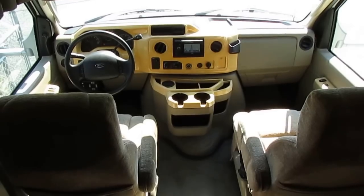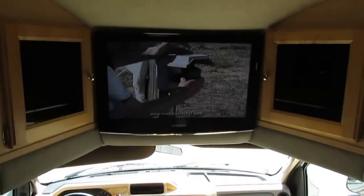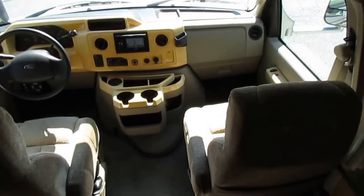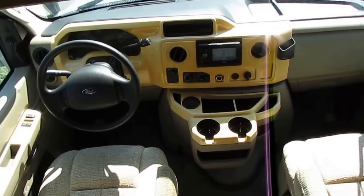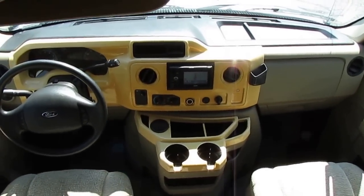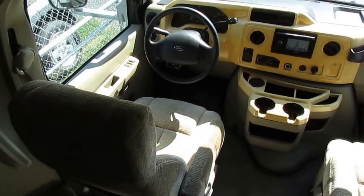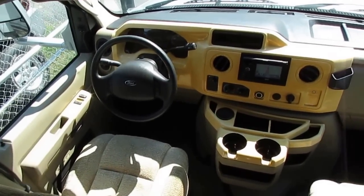We've been in business a long time, folks, third generation, family owned and operated. I'm going to tell you, we've got some nice RVs. We got them for less than anybody else. That's why we sell over 500 used RVs a year. And we've sold to all 50 states, folks. We've sold RVs to buyers from all 50 states. And yes, I'm including multiple sales to Alaska and multiple sales to Hawaii.